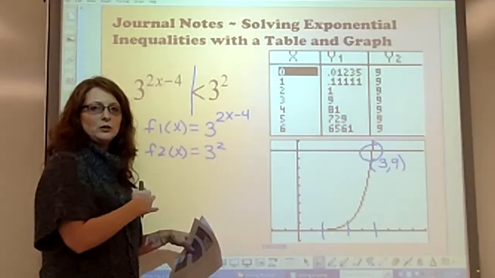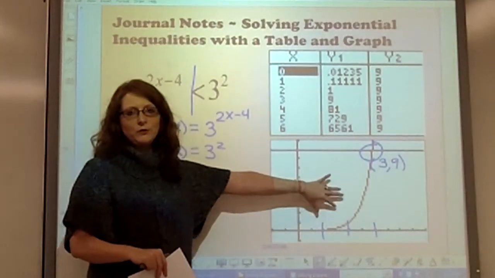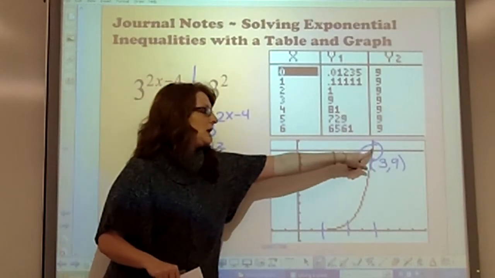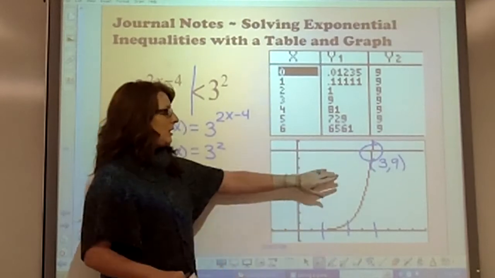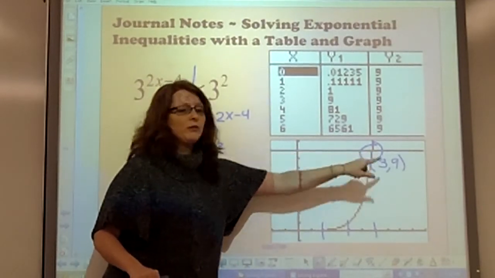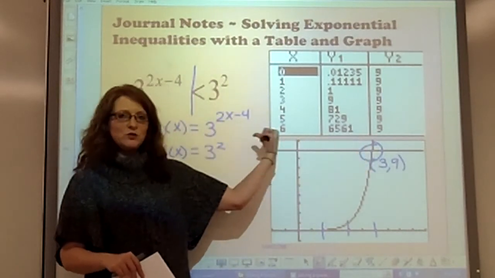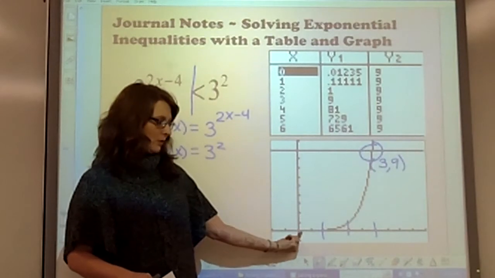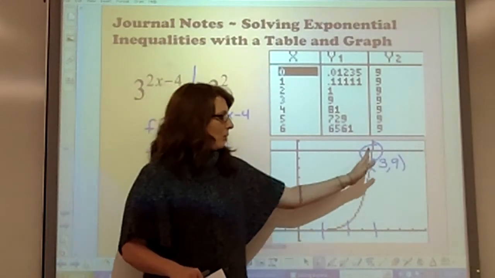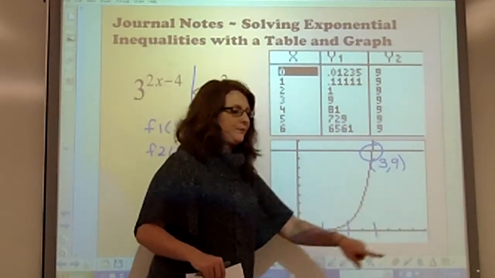but remember, an inequality is not just a point as a solution, it's a whole region. So I have to decide, in this case, a little different from rationals. In the rationals, we needed this, and in between that and the vertical asymptote. For this, I only needed the point right here, but I do need to know, is it going this way, which would be all numbers less than 3, 0 is less than 3, or is it going this way, which would be everything greater than 3?